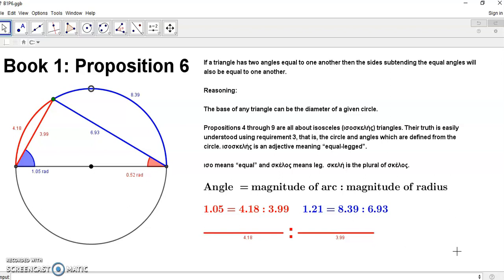Again, these things are explained in my free article, there are no axioms or postulates in sound mathematics. Proposition 6 says if a triangle has two angles like this red angle subtended on this side and this blue angle subtended on this side, and if these angles are equal, then these sides will be equal.